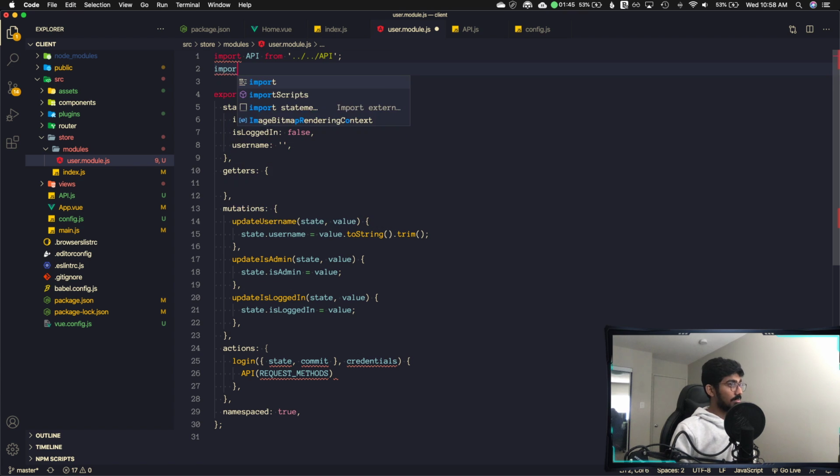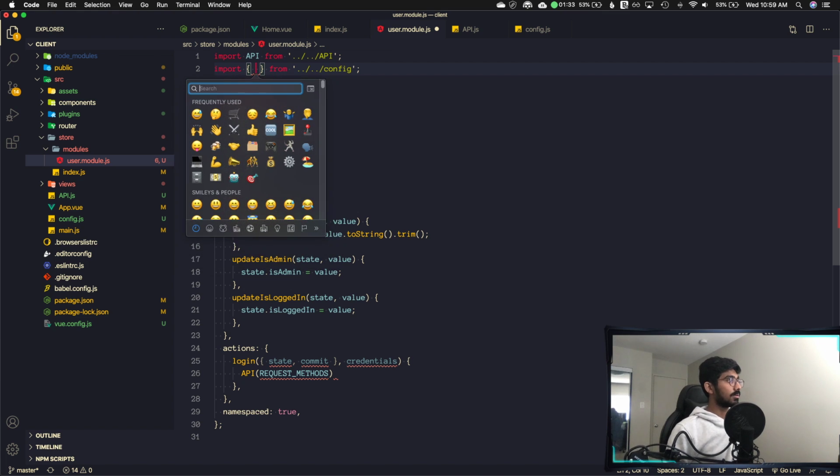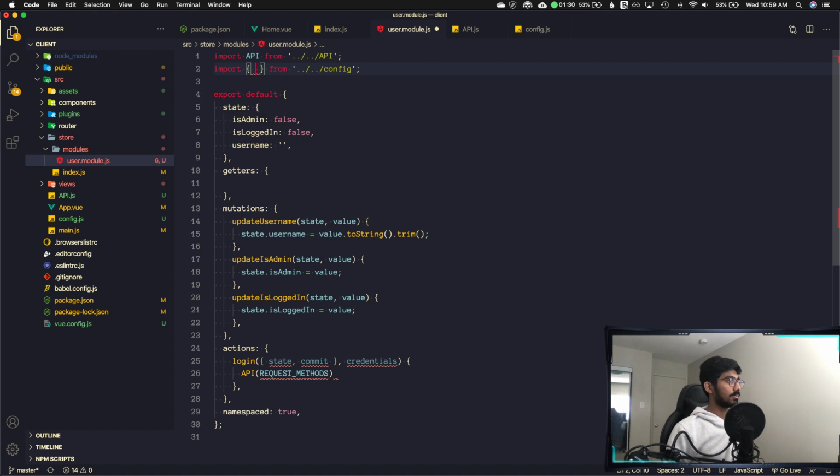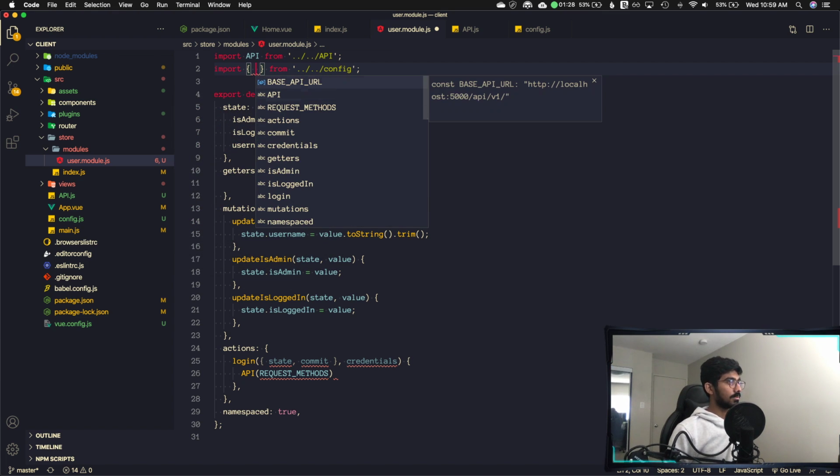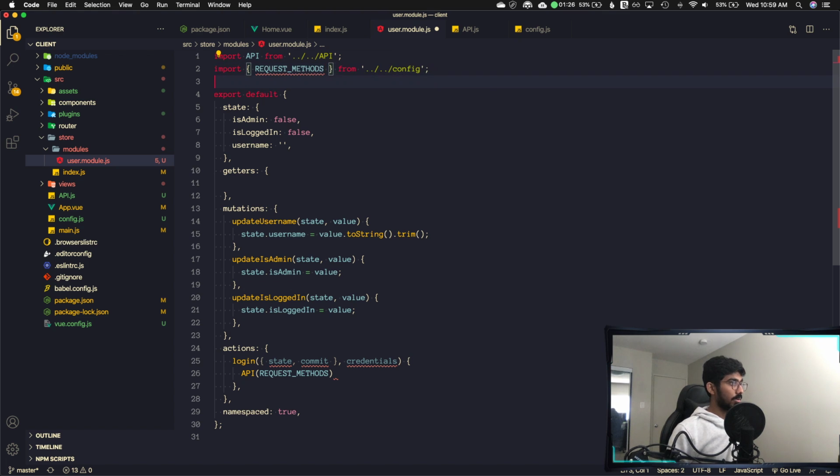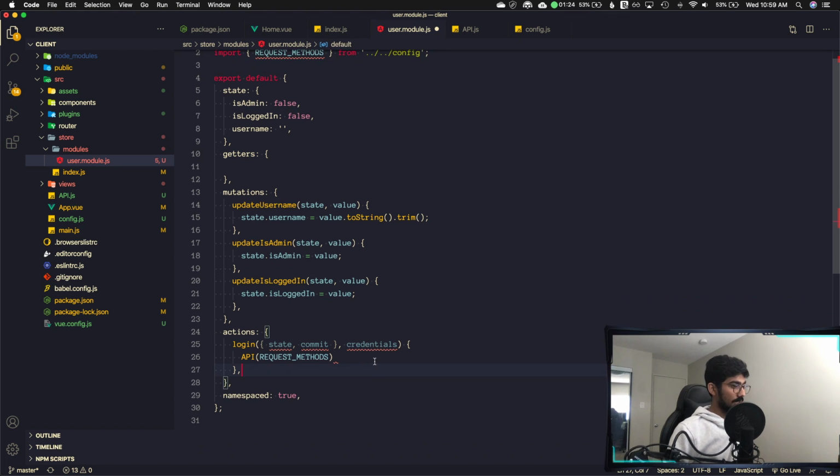Let's just import config called request methods, and then we can pass that here, we want a post request.